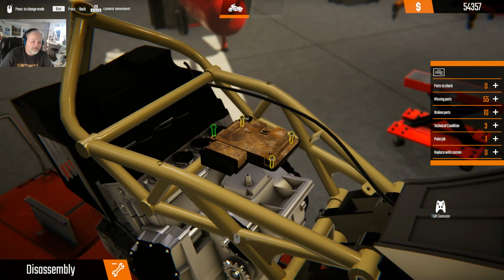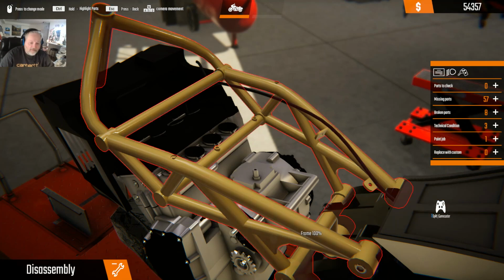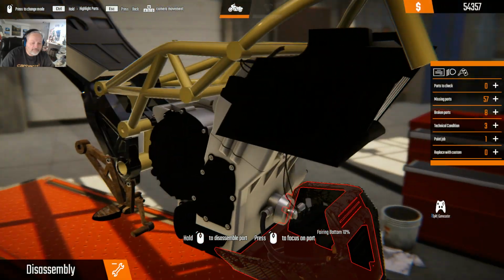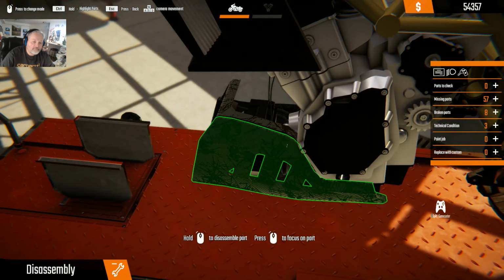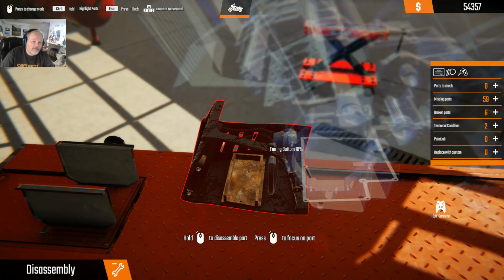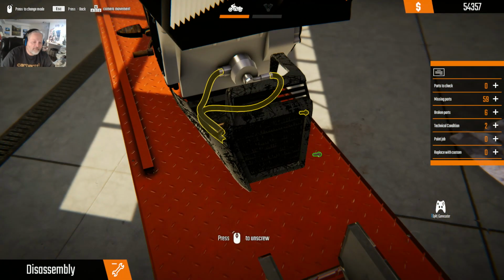Sounds on this game really is what made me fall in love with it to begin with. ABS and the battery. As we say back in Texas, the battery. If I can find a battery. There it is. Where you going? What are you doing that for? Go ahead and get that battery cover off too. There, take a filter off first.